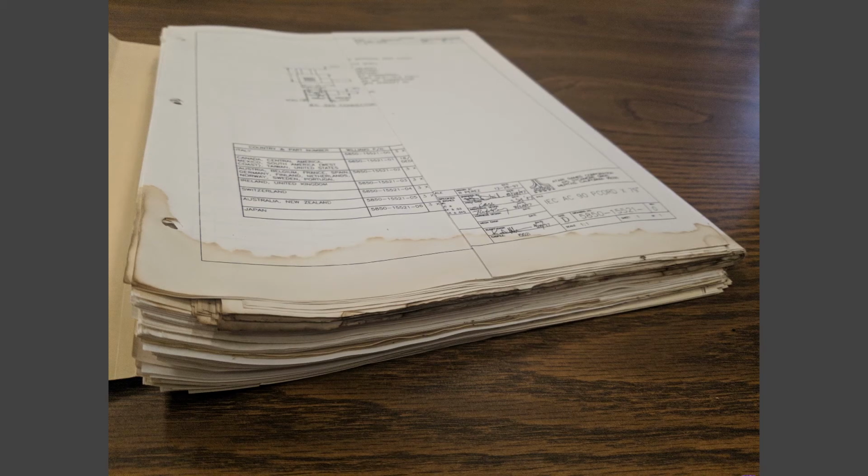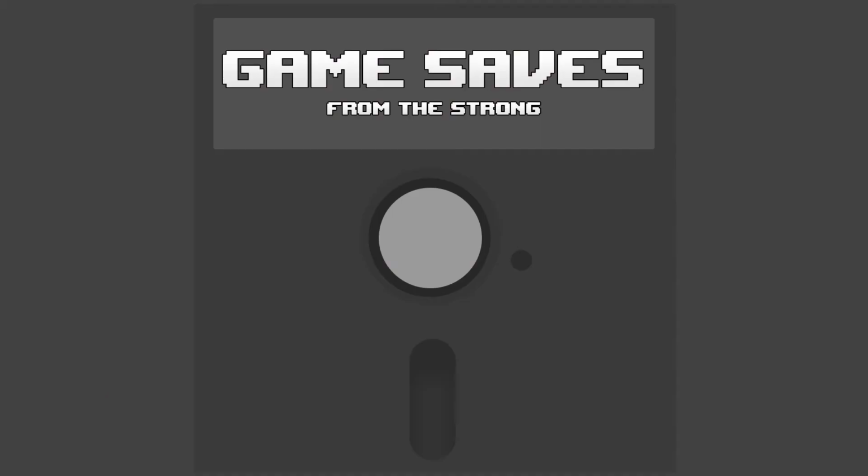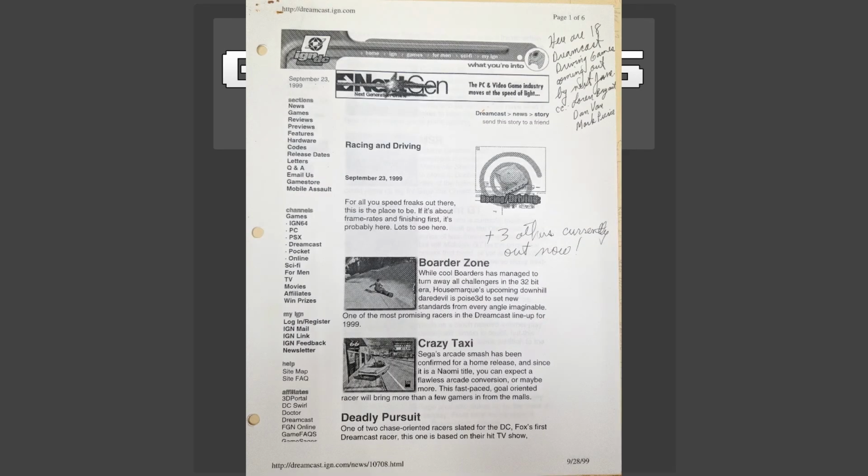We also have things related to the ports of San Francisco Rush. This was actually stuck in the folder because the team that was working on the port for the Dreamcast wanted to know what other racing games or driving games were coming out on the Dreamcast so that they could know where and when to position San Francisco Rush to come out for the platform. I love seeing old printouts of websites because it shows that really the gaming press does have a lot of value when it comes to giving some market research for the teams.